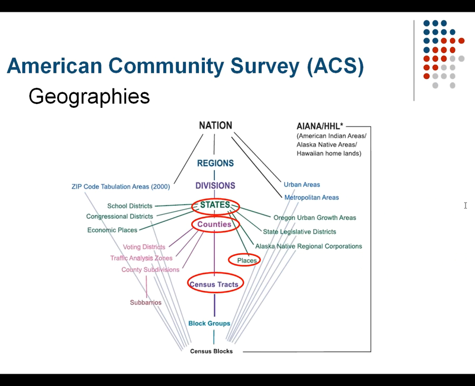Places are a little trickier. Places include cities that aren't counties, because the Census Bureau likes to think of things in terms of counties. Places could also include towns and other areas that a state has told the Census Bureau are real places. There's a way you can find the list of places or a map of places in your state, and we'll go through an example where you can type in an address and see what place the Census Bureau calls that. So keep in mind that census tracts and places are probably the kinds of geography you're going to use if you're looking at small places.